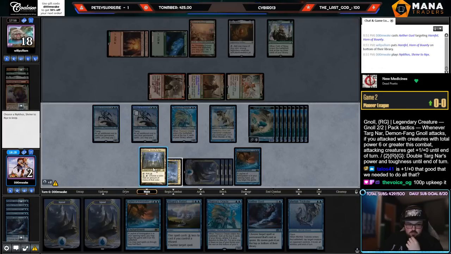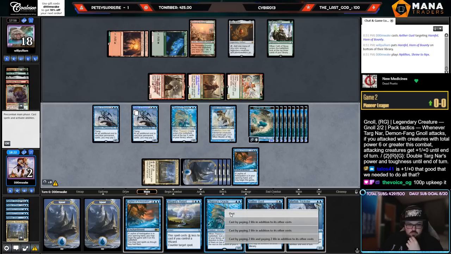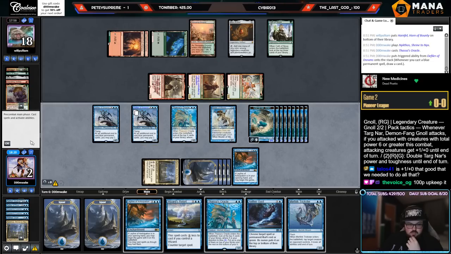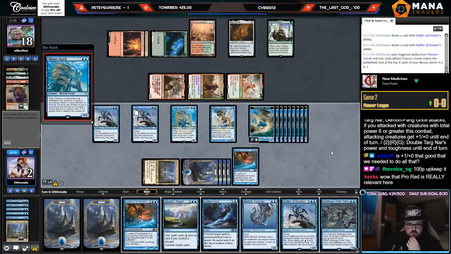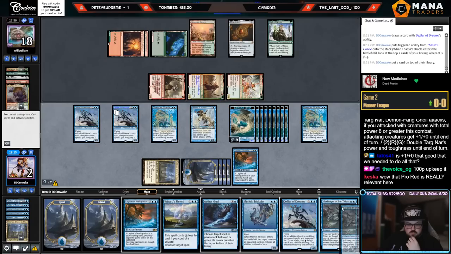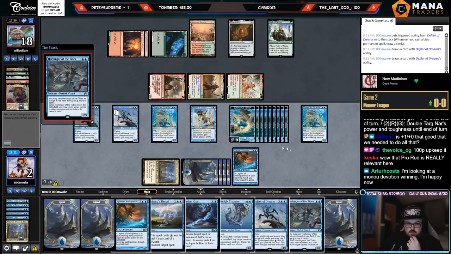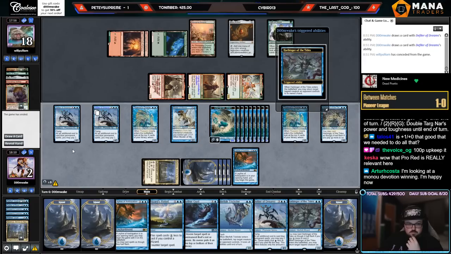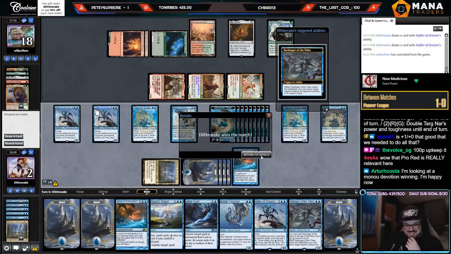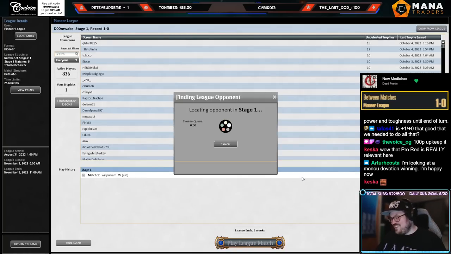Play second Nykthos. Make a bunch of blue, play Thassa's Oracle, just want more Harbingers, oops, play Harbinger, bounce one of their idiots, play Harbinger, bounce one of their idiots, play another Harbinger, bounce an idiot, play Gust. Well, that was a good turn. Was that a good turn, chat?